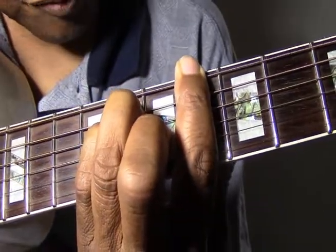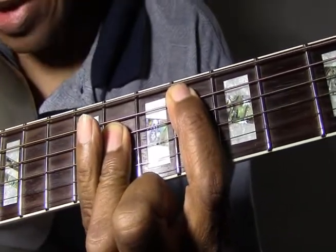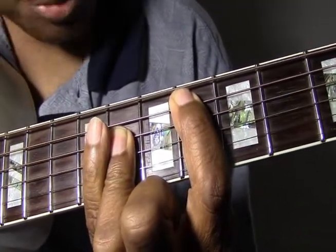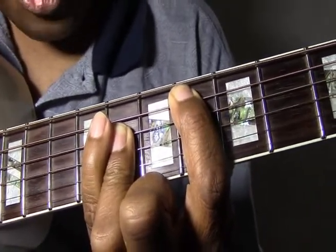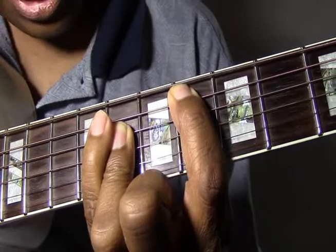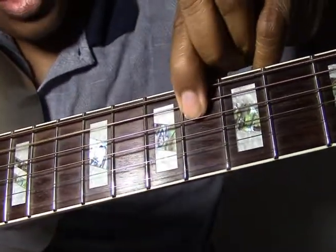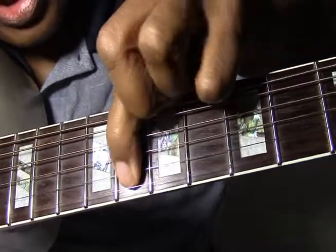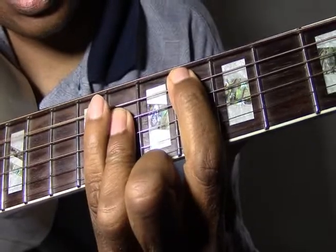Now here's another barring chord. The technical name, I'd have to look that up, but it's insignificant at this point. Just know that the root is on the A string. And I'll show you. Right there, this, and that's it. And you don't play this last one. So it comes out like this.